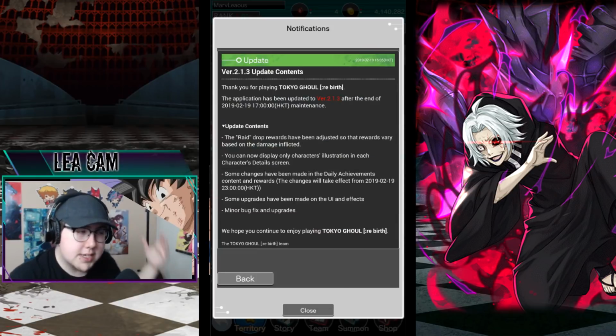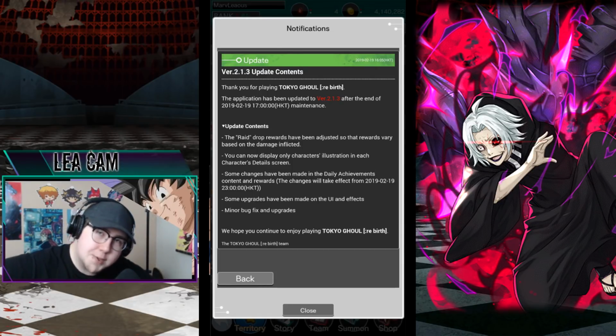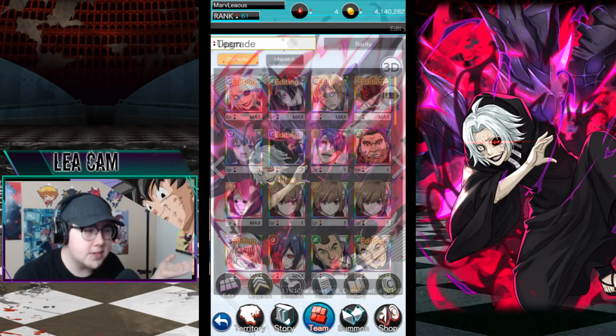The update contents were pretty cool. Now you can get better drops if you do more damage. If you can't do damage, guess get shit on, nerd. No more clown coins for you. We also have a button to display the full illustration of characters, cementing more that this game is going to become more of a hero collector than anything else in the world.